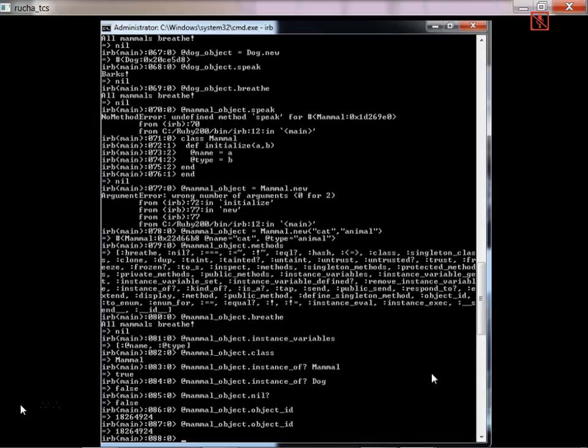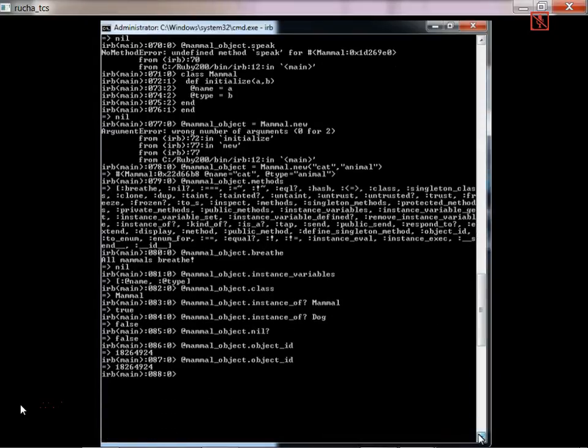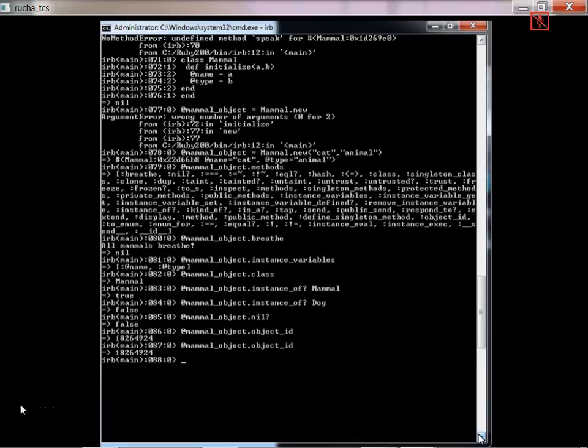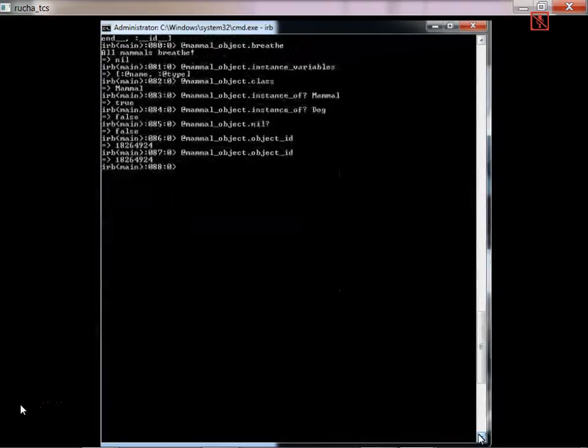Okay. So these are all the various methods that we can apply on objects. This .methods is a method which you can apply on anything. Like for example, I applied it here on an object. Similarly, you can even apply it on arrays, hashes, strings, anything. So what I'll suggest is that you install Ruby so that you can start exploring how to work. Since Ruby is an open source language, you can download it anytime that you want and you can just run these commands and check. You can start writing simple basic programs in Ruby. It's a very simple language to learn.